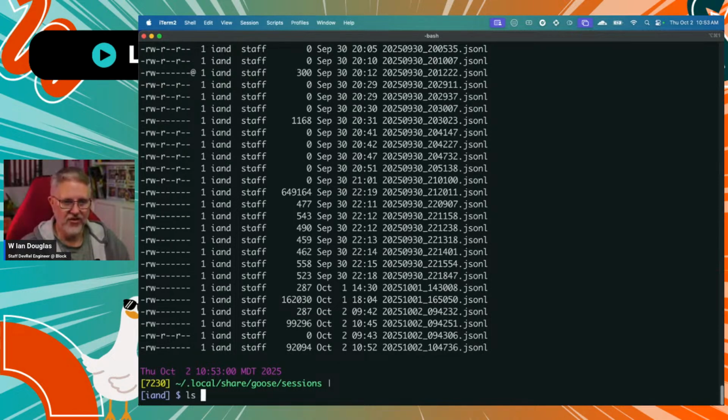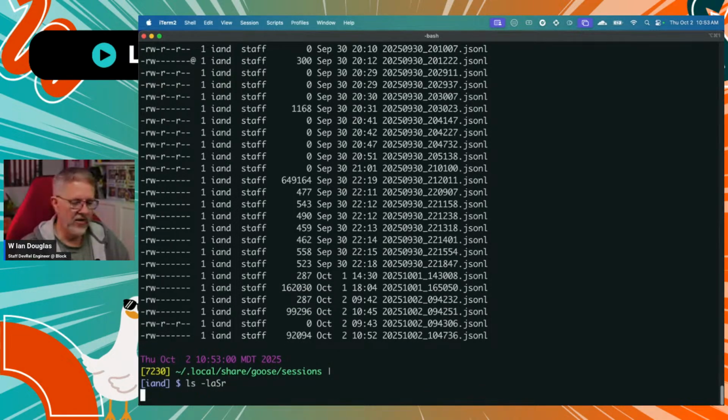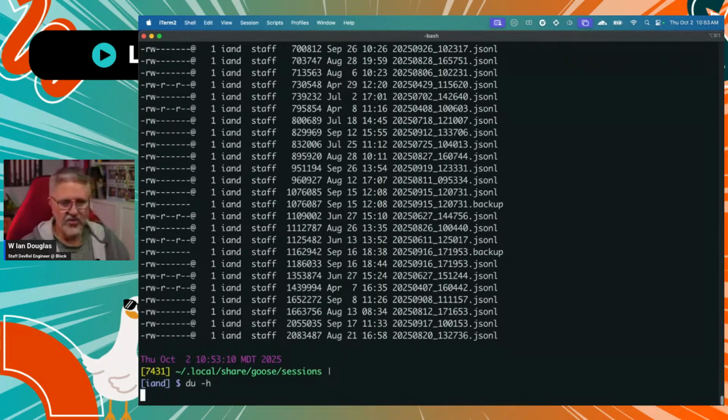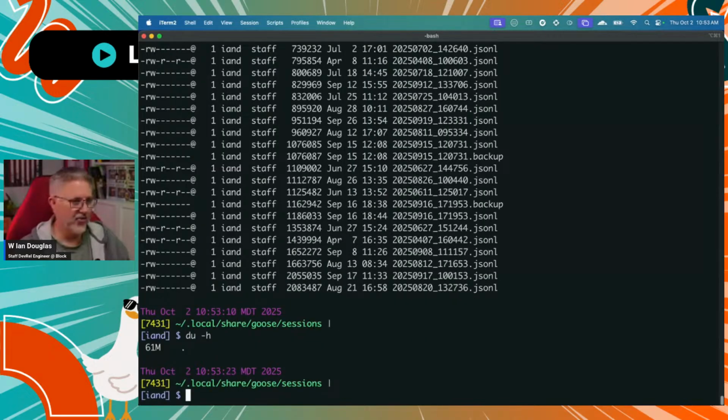That's huge. If I do ls -laS, I've got some sessions in here that are 2 megabytes, 1.6, 1.6, 1.4. This is a lot of data for sure. You can do a du -h, which should give us a human readable size. I've got 61 megabytes of session data that this is going to have to go through and analyze and tokenize and try to figure out what's in each session.